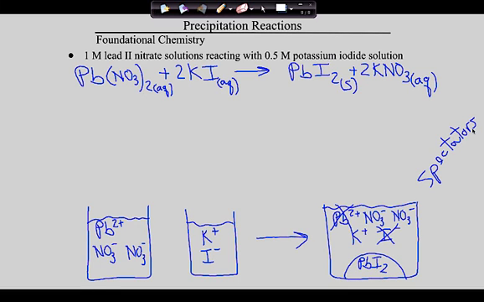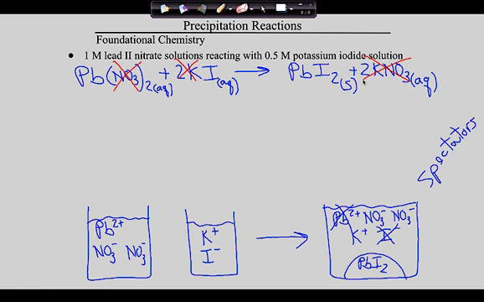So, guys, here's what we've got to learn to do. We've got to learn to take these equations and pare them down so that they don't represent the things that didn't do chemistry. So here's how we do this. Guys, as we go through this, did nitrate do any chemistry? No. So what I want you to do is cross it out. I'm going to do it in red. So guys, nitrate did not do any chemistry. We're going to cross it out. We should do this. Did lead do chemistry? Yeah. Did potassium do chemistry? No. So we're going to cross that out too. And we're actually going to cross it out on both sides.